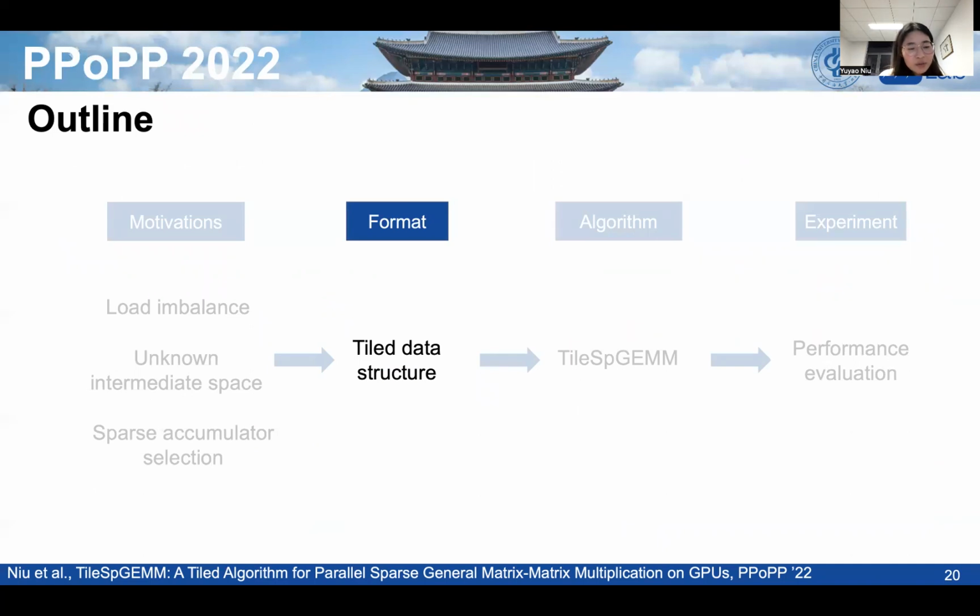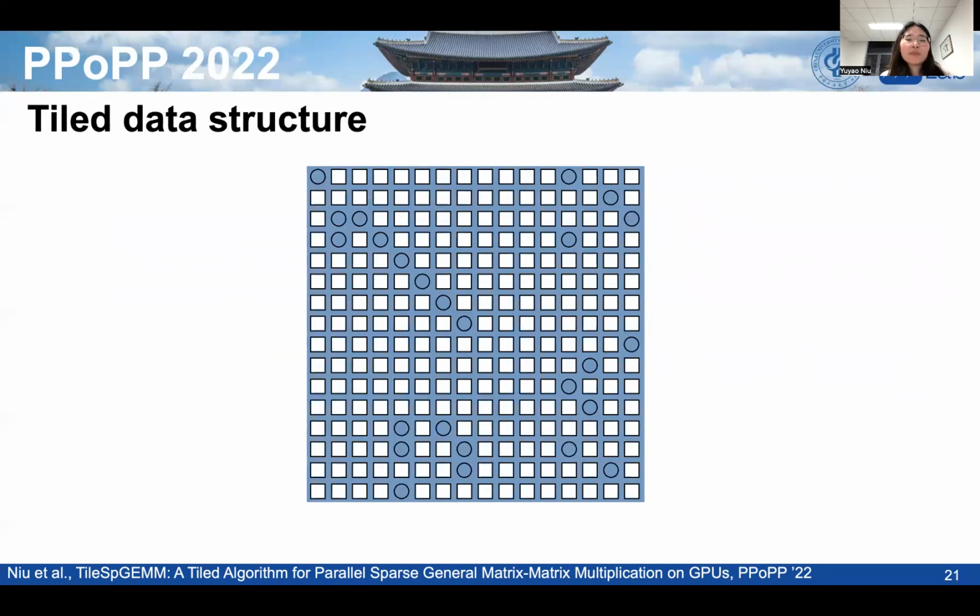So considering the inherent performance issues, we decide to design a totally different data structure, named the tile data structure. Given a 16 by 16 sparse matrix, we no longer store it in row style. On the contrary, we store it as a number of sparse tiles of the same size and use a two-level data structure to represent it.